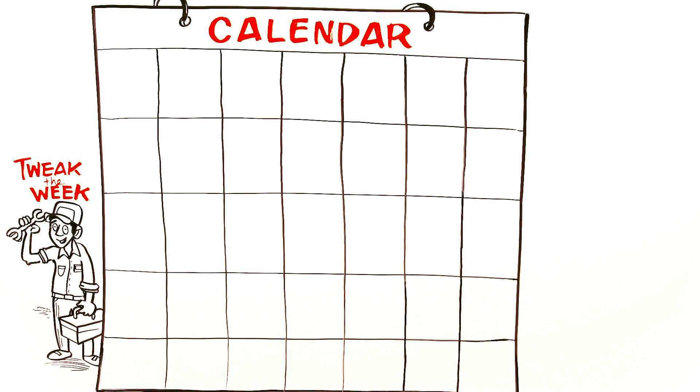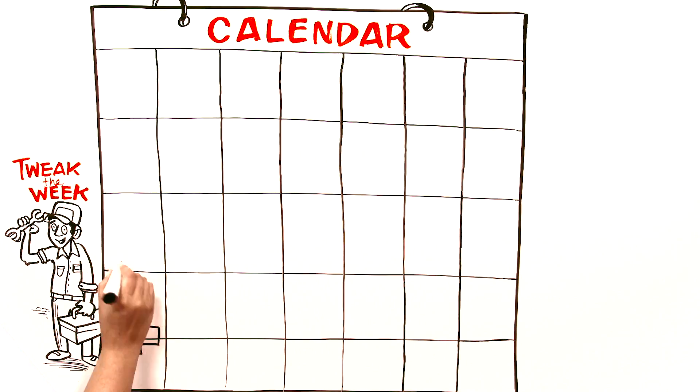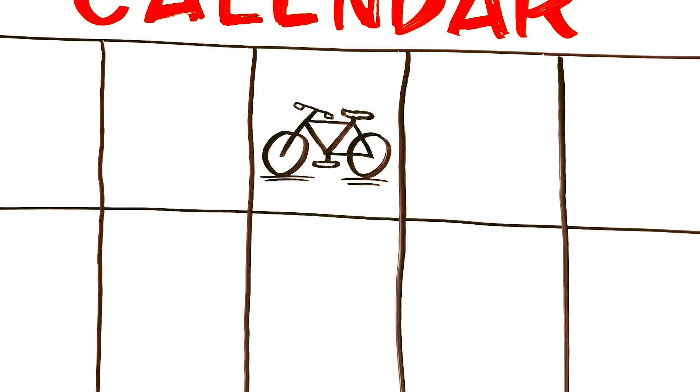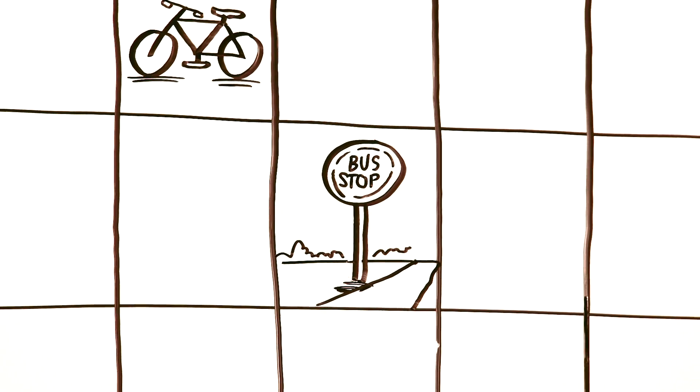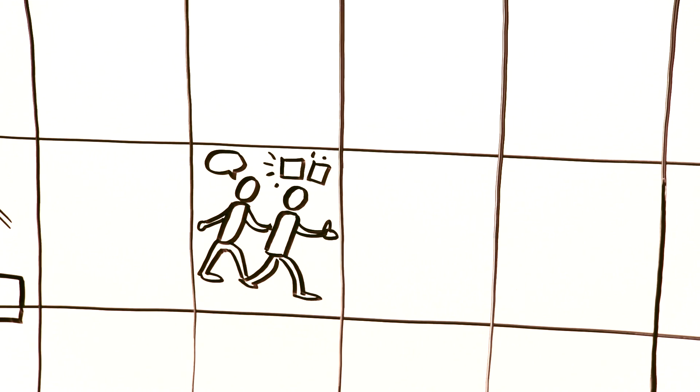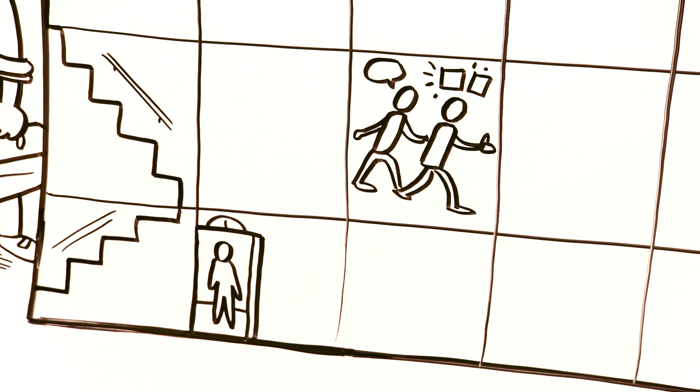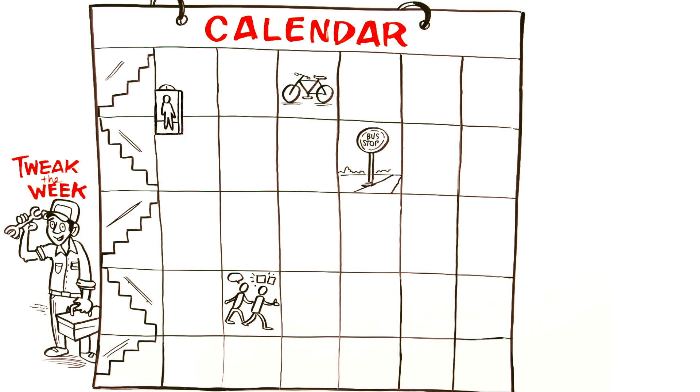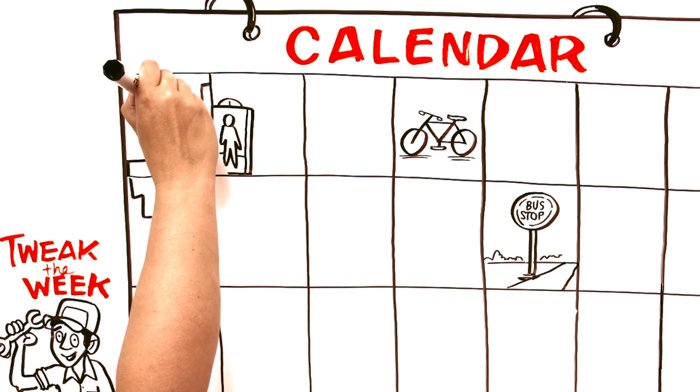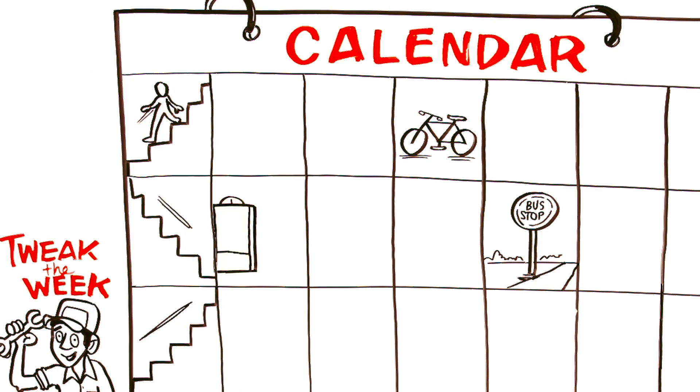It's about looking at your week and seeing where you can make it harder by taking the stairs or riding your bike or getting off a stop early on your daily commute. Have a walking meeting instead of sitting in a conference room. I had a 90-year-old patient tell me the other day that he gets off two floors above his floor. When I asked him why he said, well, I can't go up the stairs too well anymore, but I can still go down.